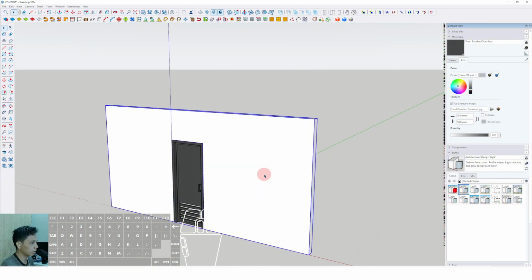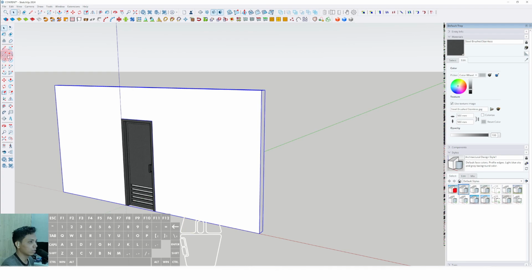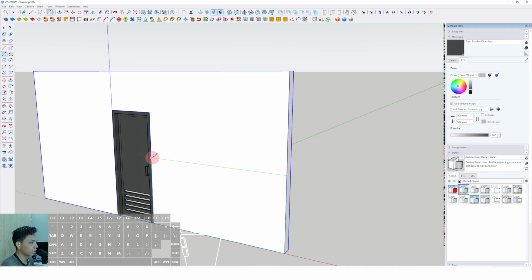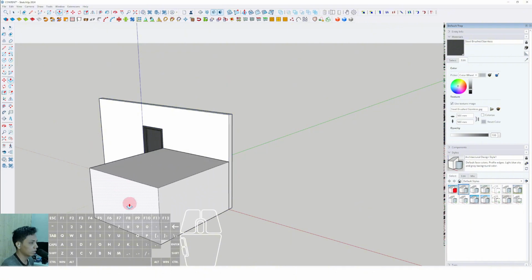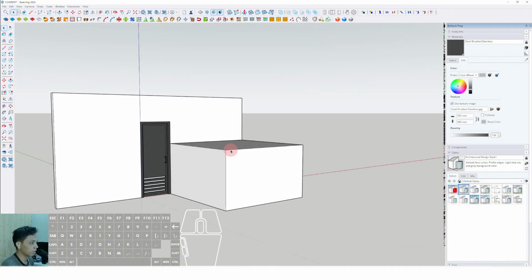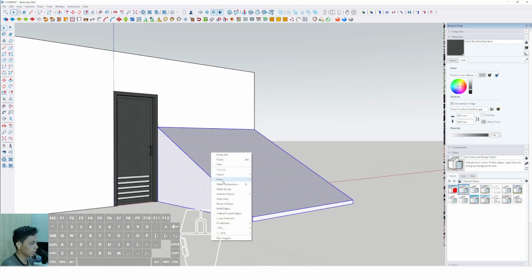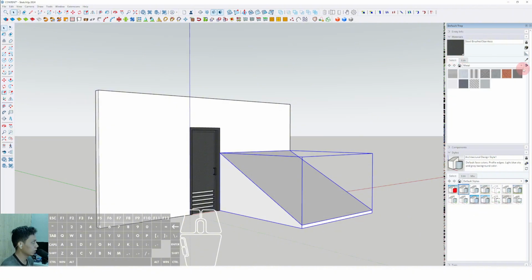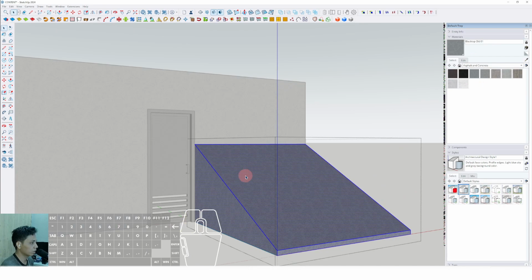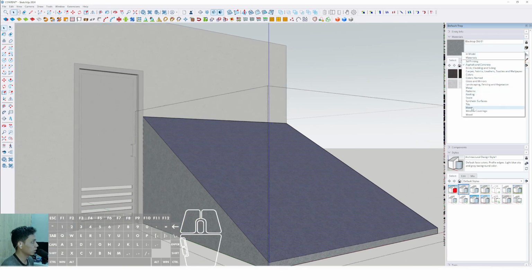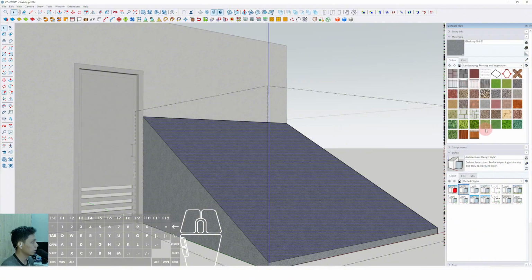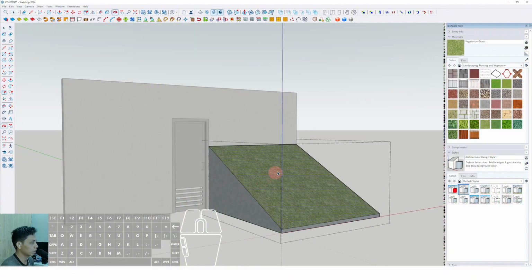triple click, right click, make group, select all this rectangle, select these surfaces and push it to the front and push it to the down position, triple click, right click, and make group. And now we can assign the materials using concrete. Okay, approximately we can use this one, and select this surface only, and select the landscaping, select the grass, and assign the material in this position.